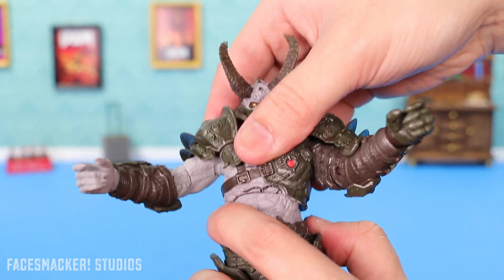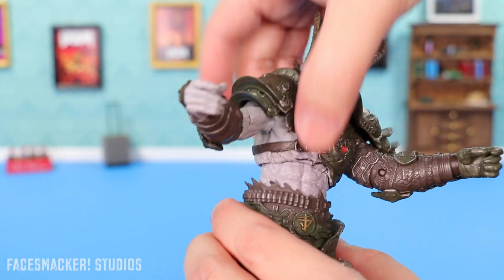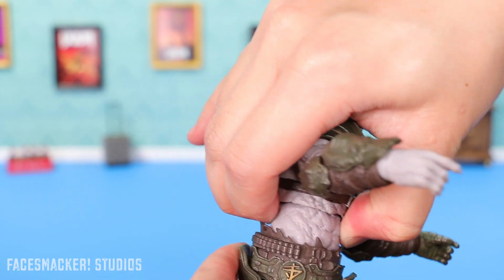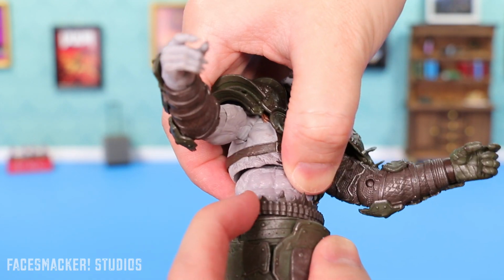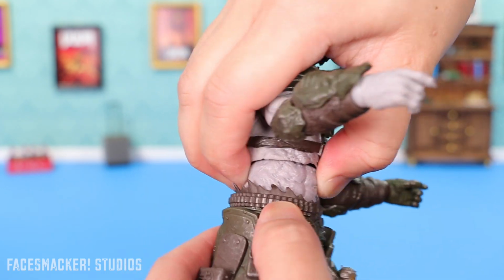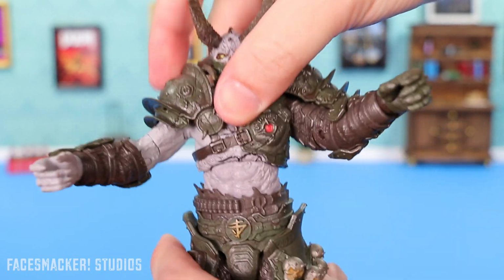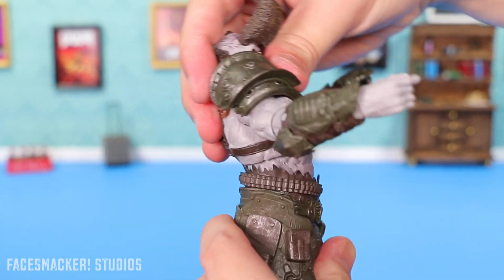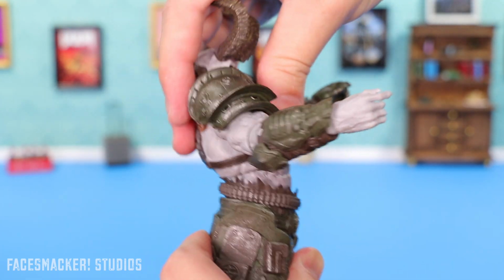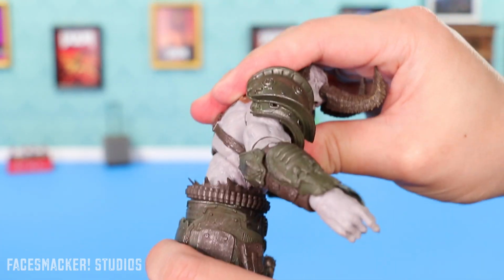And its top torso spins in a circle, and so does the bottom torso, but it's actually really hard to get it to spin because it's a tight joint, and honestly these little things right here, like I told you, they actually keep cutting into your fingers if you're not careful, so that's kind of annoying. But anyways, it goes that far sideways, not bad, and then it goes that far back, pretty decent, and then that far forward, unlike the Doom Slayer.